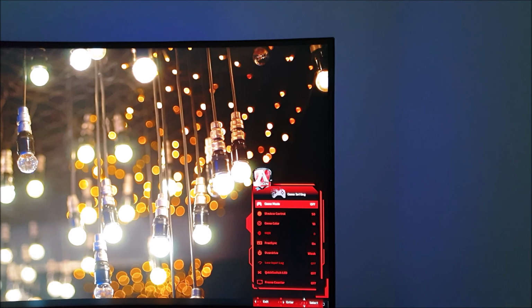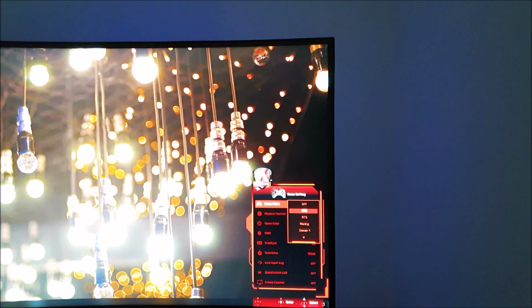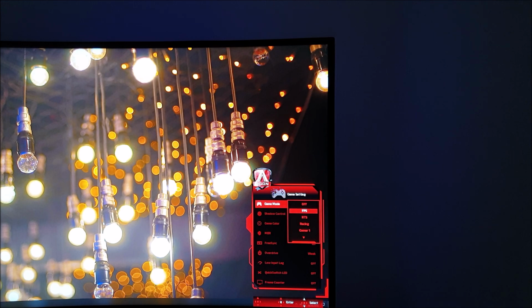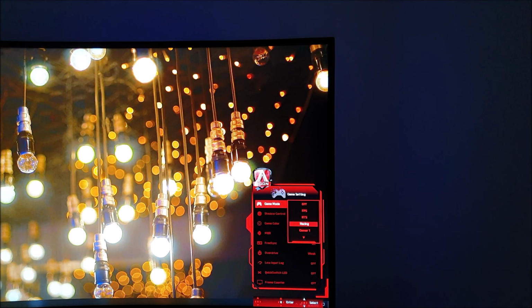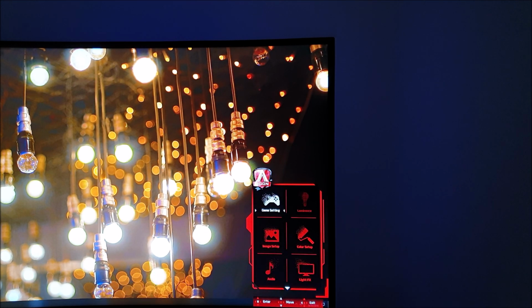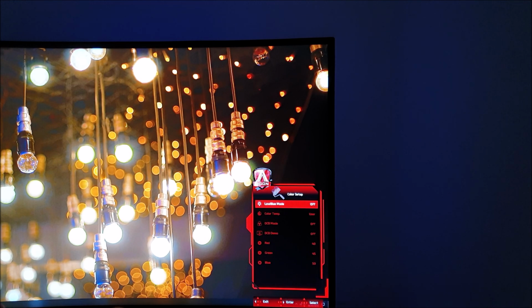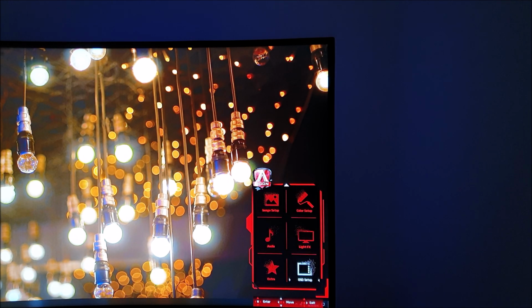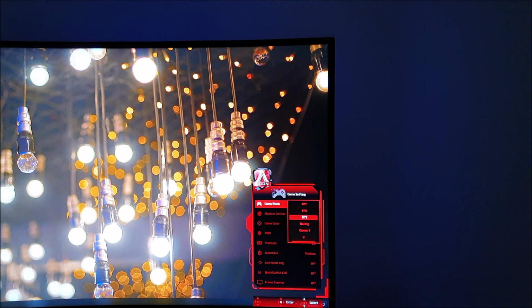Game setting, the first one, allows you to activate one of the game modes. I don't like these, but when do I ever like presets on monitors, to be honest? You can set to FPS, RTS, racing, and these three lock off a lot of the settings, they oversaturate things, they oversharpen things, they completely upset the image. So you can see a lot of this is now greyed out, and the luminance menu is completely greyed out as well. If you go on colour setup, and I'll go through these in detail in a little bit, a lot of that's just greyed out. You can change the low blue mode, but nothing else.